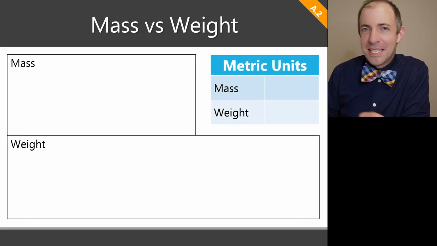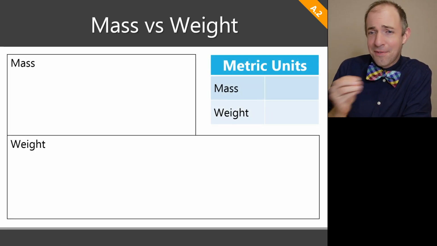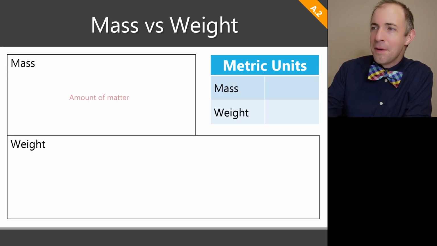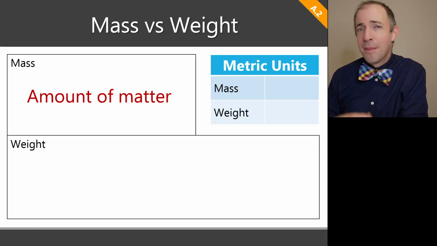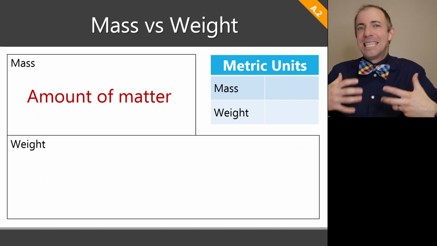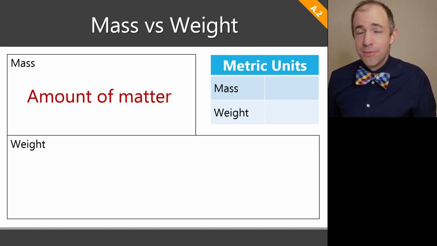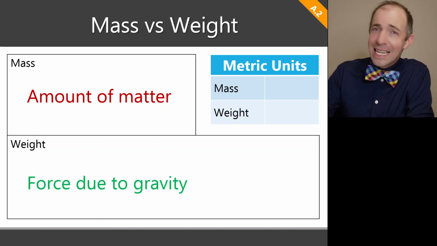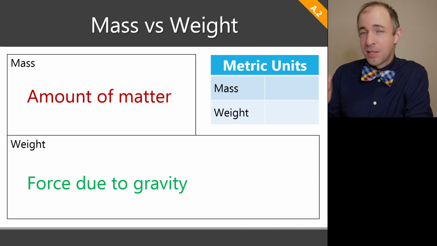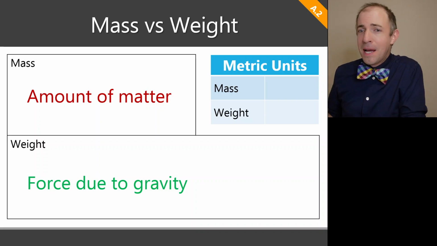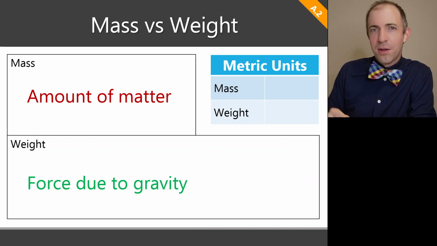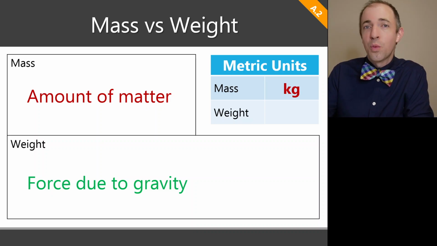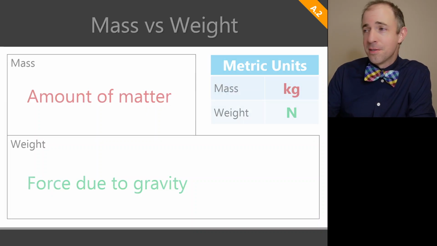Now, this is a good time to distinguish mass versus weight. You've probably heard these terms in different science classes growing up. Mass is basically the amount of matter, how much stuff is in an object. Physically, it's the atoms that are there. If I went to the moon, I would have the same number of atoms, so my mass would not change. Weight is the force due to gravity. Now, this depends on the gravitational field. It also depends on the mass. But weight is a force and mass is the amount of matter, which means mass is measured in kilograms, and since weight is a force, weight is measured in newtons.